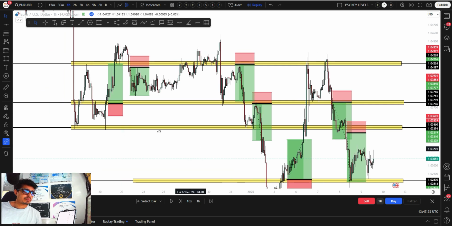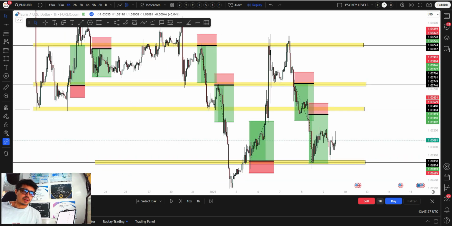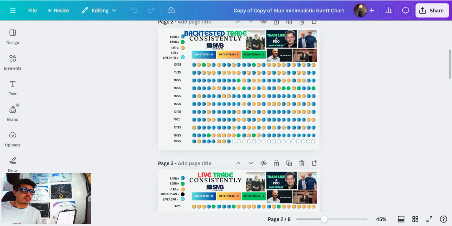And let me just make this slightly bigger so you can see me a bit better. Now, I'm not making this camera full screen, simply because I don't want you to lose focus of the chart itself. Now, like I mentioned, we're going to be going through Euro USD, and I'm speaking about confidence.